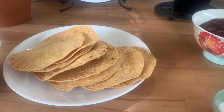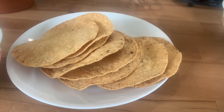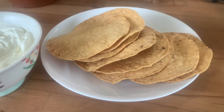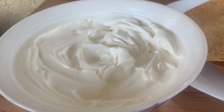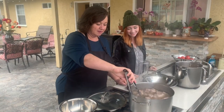Also, we got the tostadas. We already are cooking the beans. We're gonna spread those beans over the tostadas, add the meat in the sauce, and then top it with sour cream. So that's about it. Let's wait for the girls to get here so we can put it all together for you.